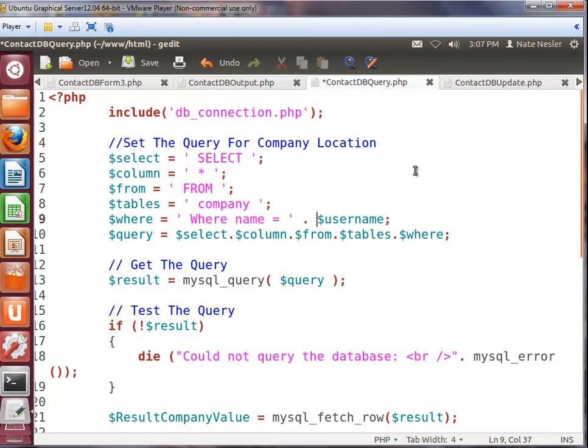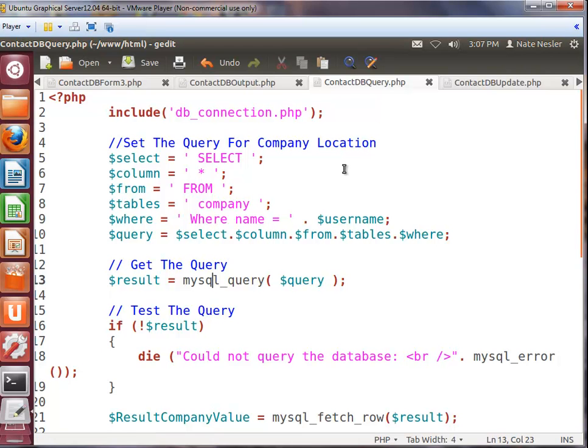Cool. Kind of important. I corrected this in another spot and then forgot to come back and put it in here. Awesome. So yeah, that's kind of important. Otherwise, it's not going to work too well.